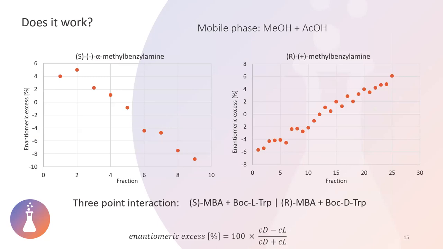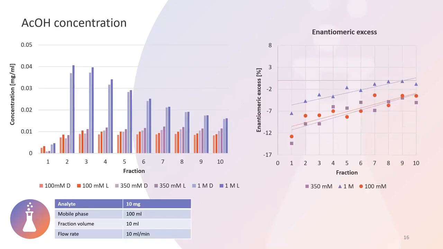Ideally, we should be able to do baseline separation, which means we should be able to obtain one enantiomer and then the other in 100% enantiomeric excess, which is not what you see here. However, there is still some effect of the chiral selector. You can see when S-methylbenzylamine is used, it will preferentially adsorb L-tryptophan, whereas vice versa, if it's R-methylbenzylamine, it will retain the D-enantiomer more in the column. So that's good news. It's not perfect news, but let's go with that.